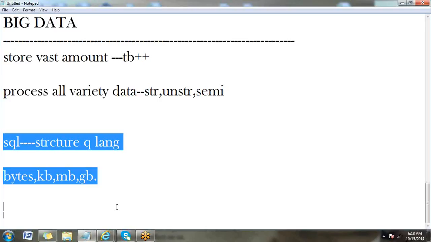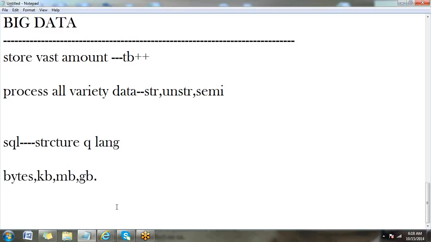Like this, all the RDBMS systems, like Oracle and DB2, all these databases and languages, fail to touch big data. So how to handle big data? That is my requirement now.